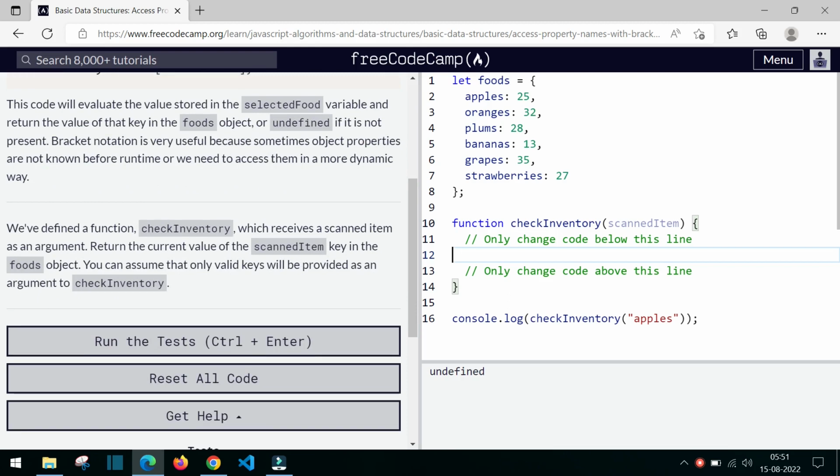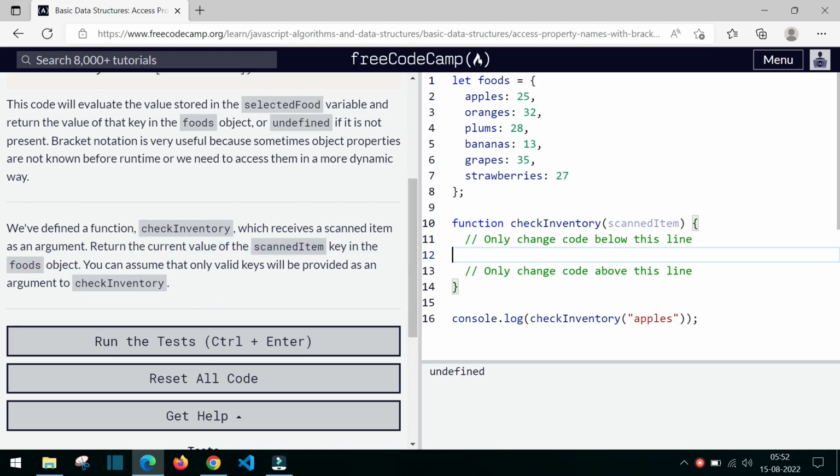now what we have to do is, we have defined a function in check inventory which receives a scanned item as an argument. Return the current value of the scanned item key in the foods object.